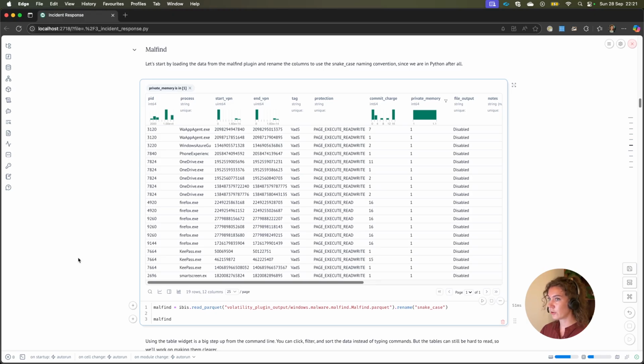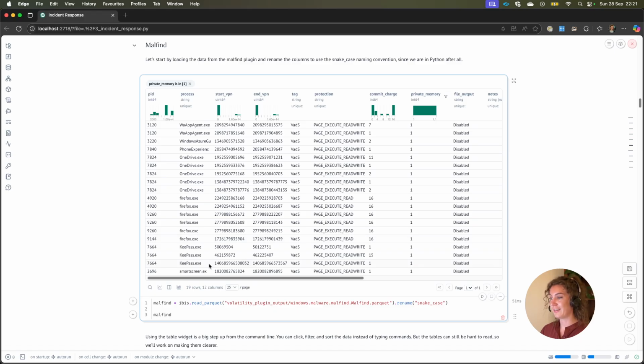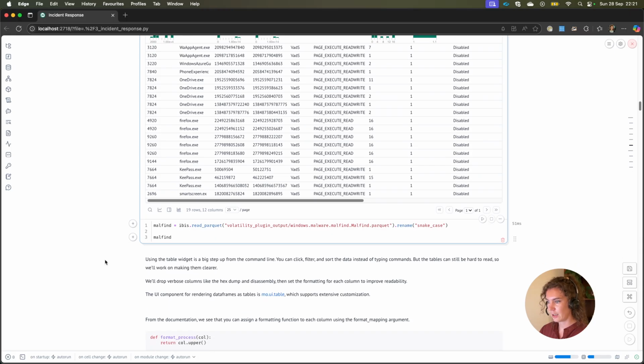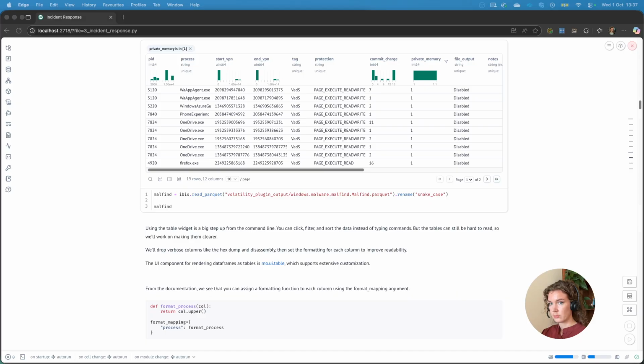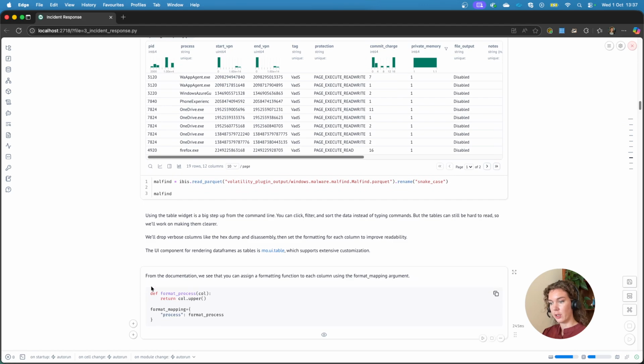There are other things you can also do with Ibis to make this more digestible than the raw format that we started with. Like I said, you can filter and everything, but we can also format things differently. To do that, we have to use the UI component that Marimo offers, which is mo.ui.table. You can look up the documentation if you want. We just included this little part here about how you can format a column with a function that you define yourself. This example, I'm just going to show you how it works.